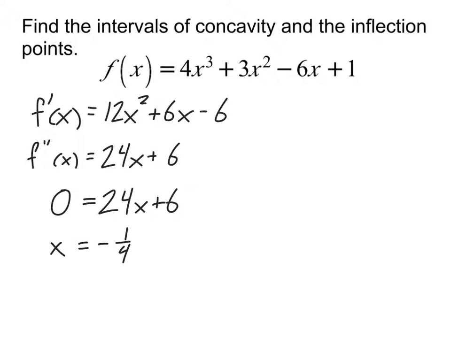Now for both parts of this problem, to find the intervals of concavity and to find the inflection points, that is the main piece of information I need, because based just on that, I can now go ahead and find the intervals. My intervals will go from negative infinity up to -1/4, and then -1/4 up to positive infinity. The only thing it hasn't told me yet is on which of those intervals is it concave up and when is it concave down, which we will need to find.